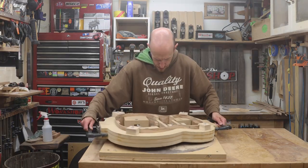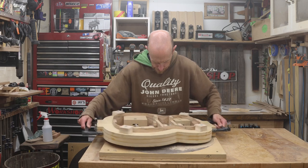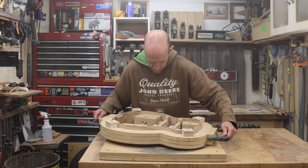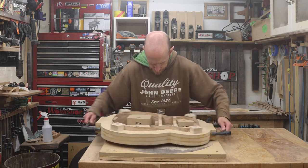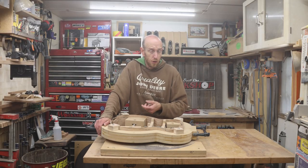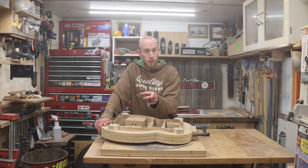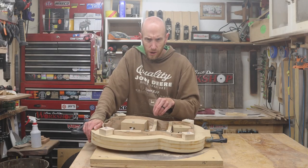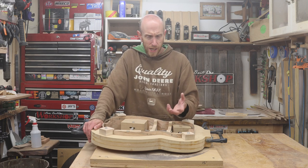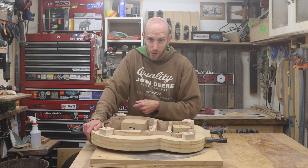I've got my bus driver hat on — well, I'm pretending I do — and I'll carefully radius these sides using the radius dish, being careful not to apply any down pressure and just using the weight of the mold. I'm using 80 grit sandpaper in my radius dish. Something tells me I'm going to be at this for a little while, so this is a good spot to wrap up this portion of the video so I can get it edited. Don't worry — I'm going to pick up on the next episode right here where we left off, so you won't miss out on all this fun driving the bus. It is a bit of a workout sanding away, especially with a little excess material, but I'm going to keep at it and we're going to get this done.